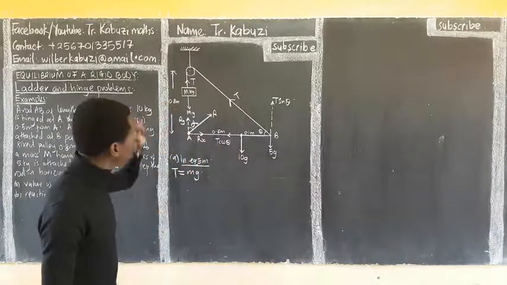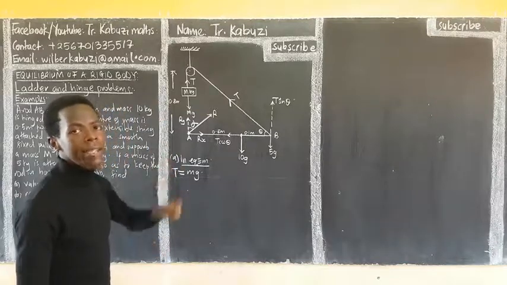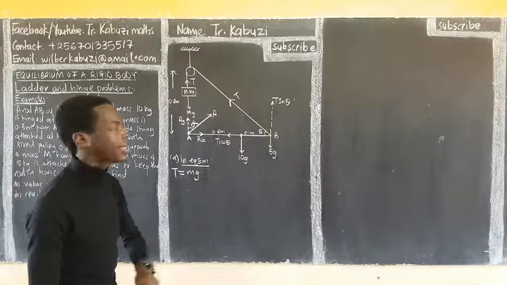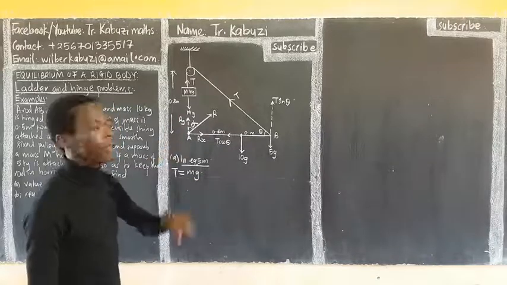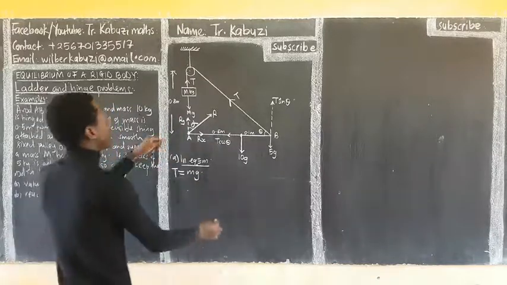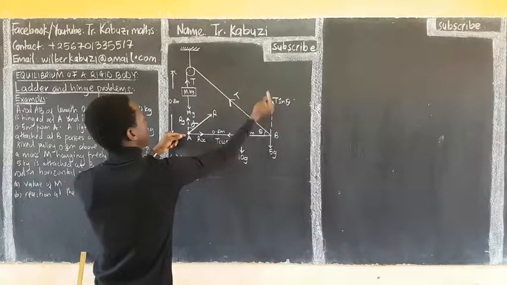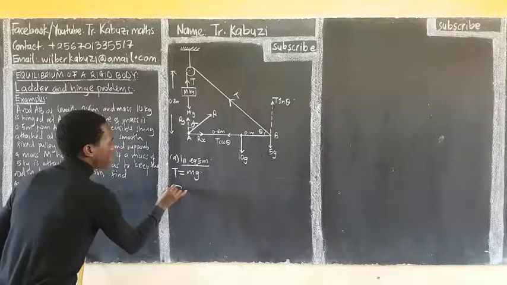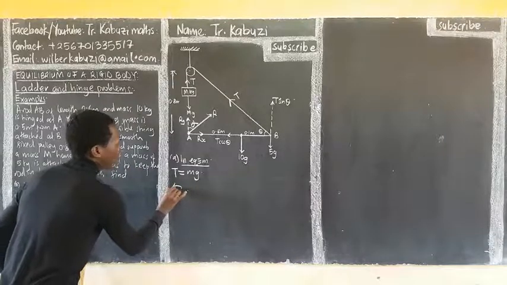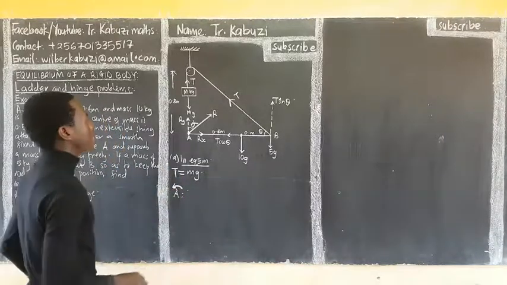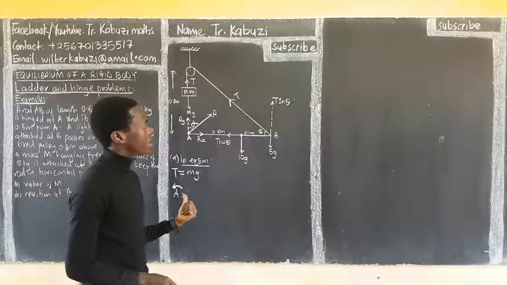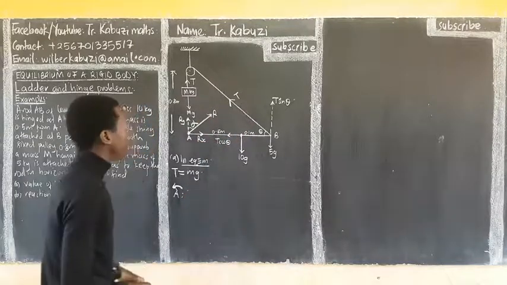So we have a lot of forces. Always, by the way, in most cases we take moments at the hinge. Why? Because at the hinge there are many forces. We take moments where we have many forces. So you see that I want to get T, and this one is acting anti-clockwise. So I'm going to take moments at A. The sum of moments anti-clockwise is equal to the sum of moments clockwise.